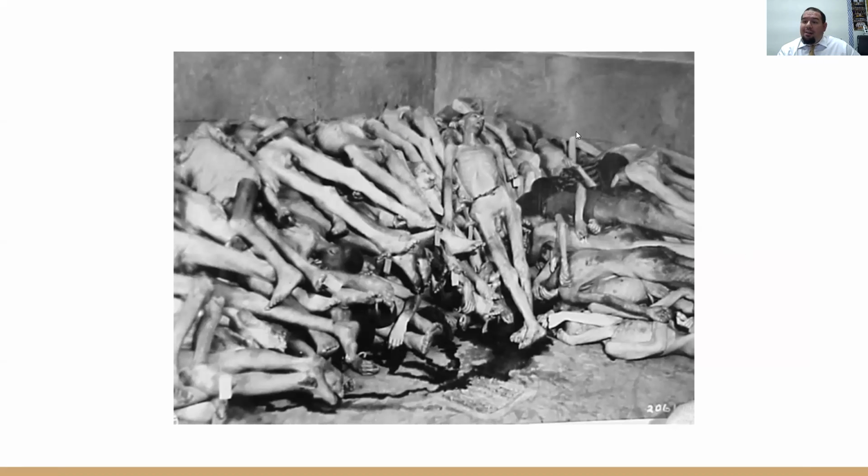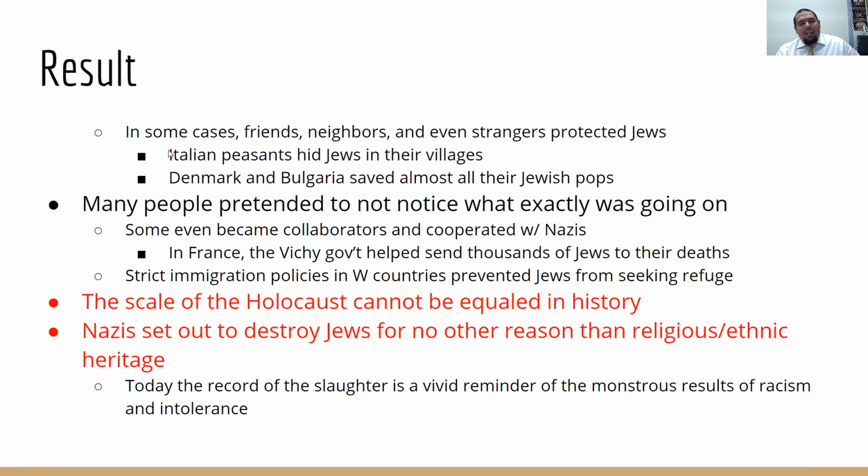Spoiler, there's some graphic photos, so if you don't want to look at these, you could fast forward the video. But here's the piles of people, piles of dead bodies, gassed. Anywho, in some cases, friends, neighbors, even strangers would protect these Jews. Italian peasants hid Jews in their villages.